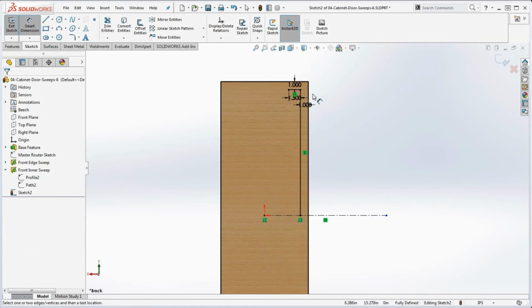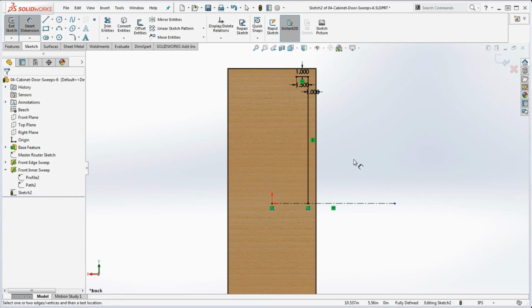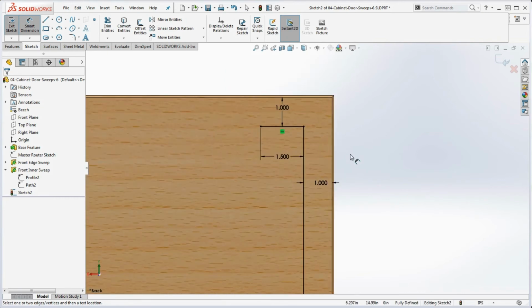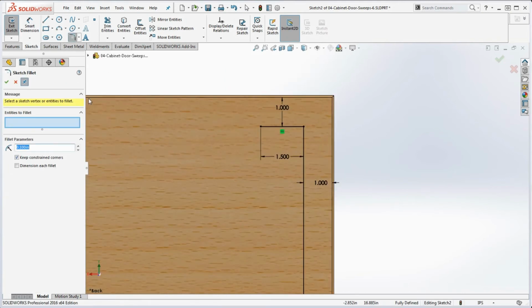But I could take my sketch geometry that I have in here and just mirror that down to the bottom. Or conceivably, as an alternative, I could put in all my features in here, my cut and the round that we're going to have in the end of that, and then mirror that down to the bottom. That's another way. I'm going to do kind of a combination here. I'm going to go ahead and do a sketch mirror on this, and then I'm going to do a feature mirror on that later. So let's go ahead and put in our fillet in here.